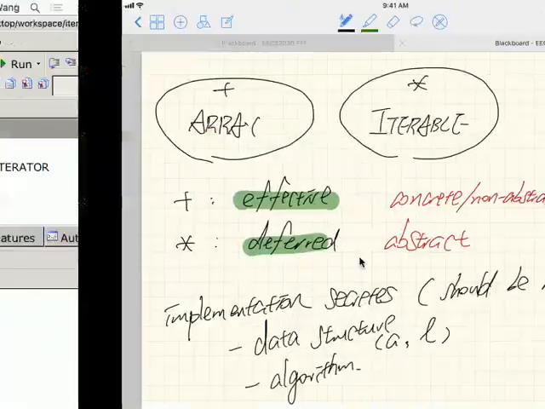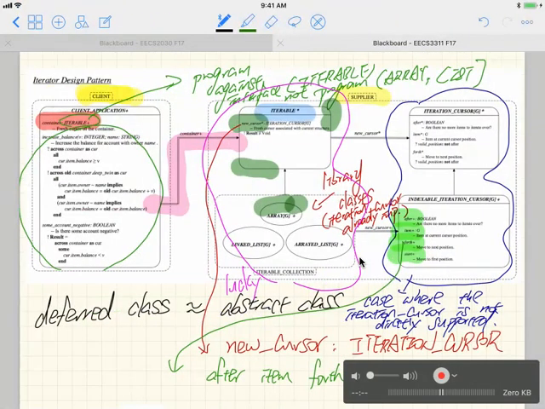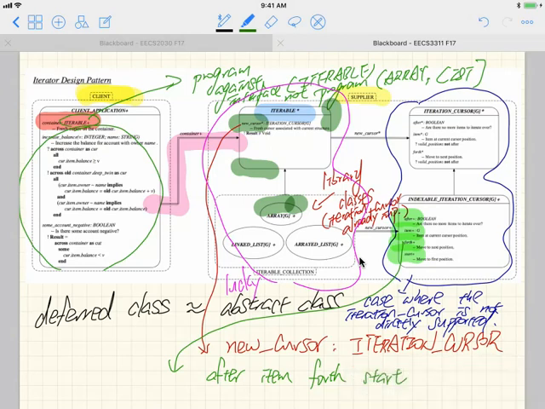If you see the diagram over here, you can see that there was only one single feature in the Iterable, which is called NewCursor. You'll see that more clearly when you see your slides. It's called NewCursor, okay, over here. That's the only feature you have to support, NewCursor, okay? But how do we support it?